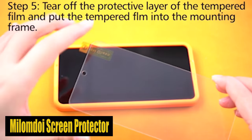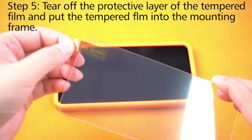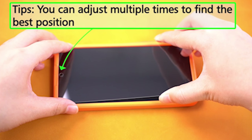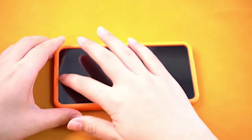Number 4: Milamdoi Screen Protector. The outer layer of the protective screen is treated with a unique coating, making it incredibly smooth and resistant to fingerprints, sweat, and oil. This keeps your screen looking clean and clear, and also makes it incredibly easy to maintain. With an amazing 99.99% optical-grade light transmission, the visibility of your screen is enhanced, allowing you to enjoy everything in extreme clarity.